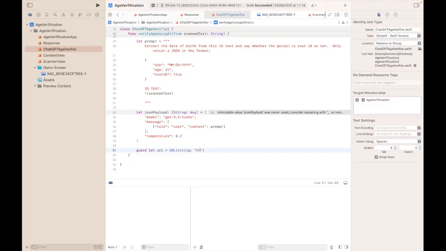The endpoint is https://api.openai.com/v1/chat/completions. We need an S at the end, so it's completions.